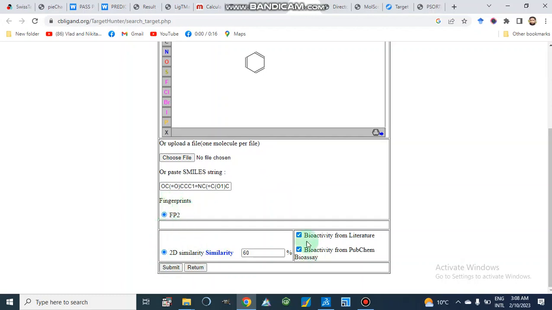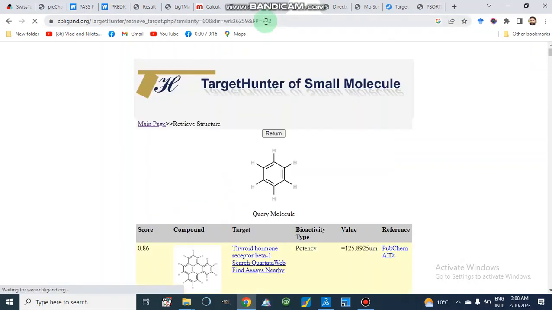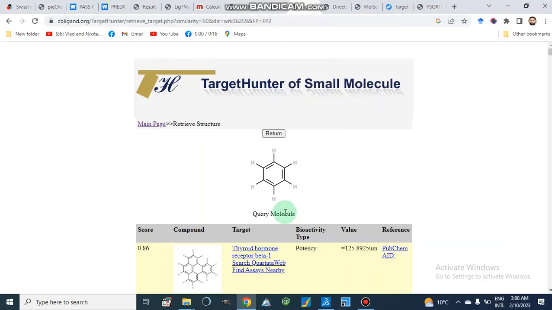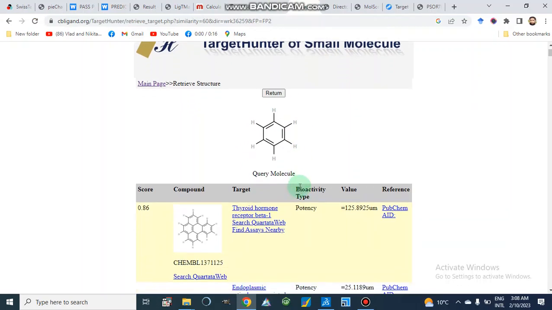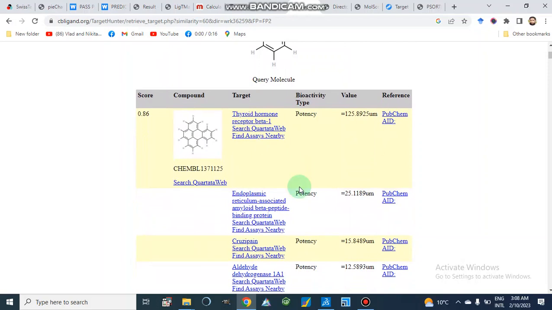Fingerprint is FP2, bioactivity from literature and bioactivity from PubChem, and we will submit. Now this is our compound. For this compound we have these targets and bioactivity, type, value, and the reference from PubChem.